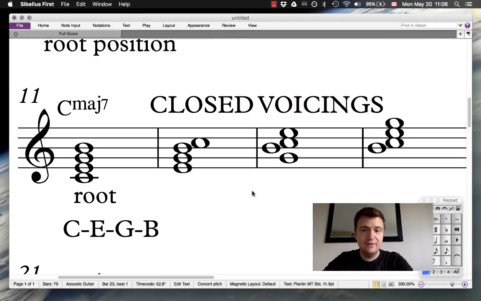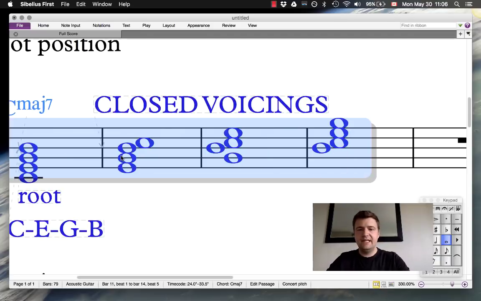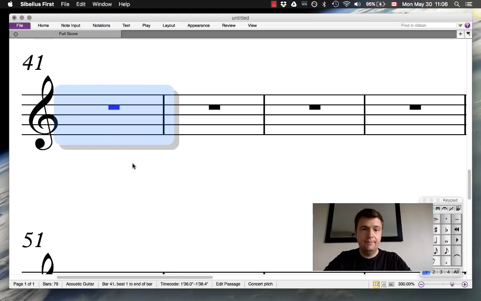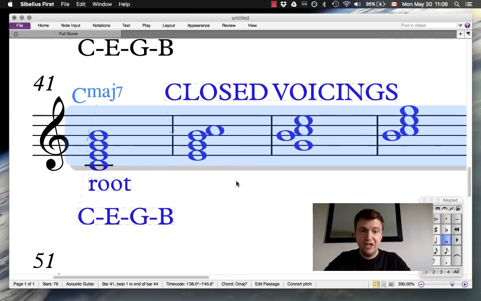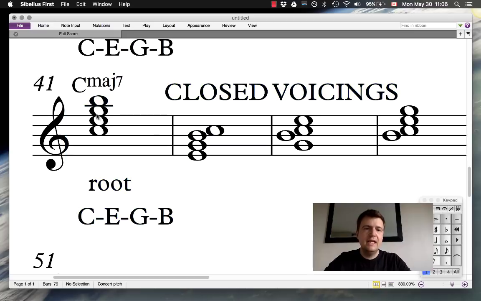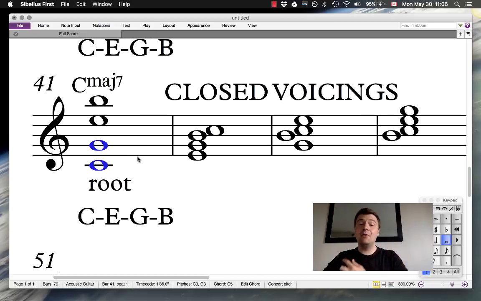Alright, so that's it. You could also take these closed voicings, and if you want to geek out a little bit with me, just as a final thought, you can do drop 4, or you could do drop 2 and 4. So I challenge you. Take this first voicing, say, and then let's bring it an octave up. It'll be more fun. Look at the notes 2 and 4, so that G note and that C note down an octave. Can you play that stuff? Certainly you can. It will be a stretch, but these are common guitar voicings, especially if you get higher up on the fretboard. So you can do the same process with all voicings.